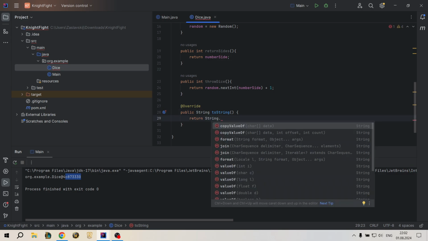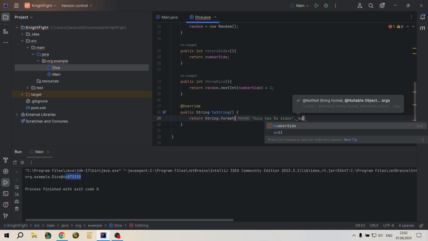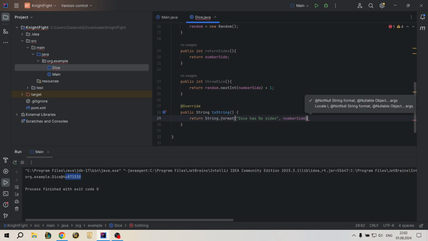And it has a method which is named format. And with this method, we can type anything we want. So "Dice has", and we can create this as sides and numberSide.